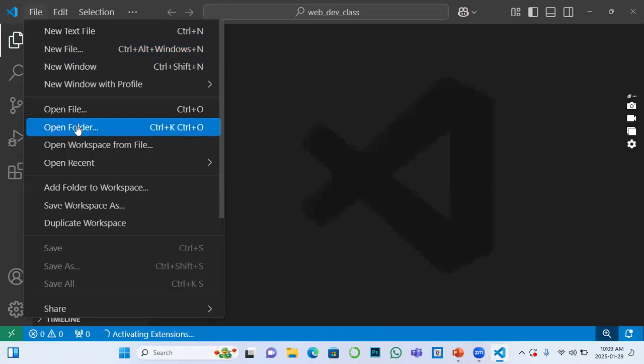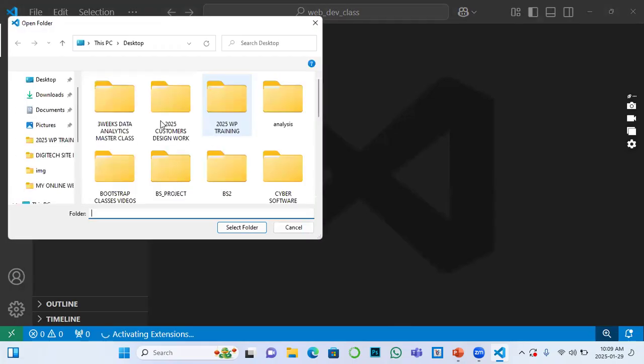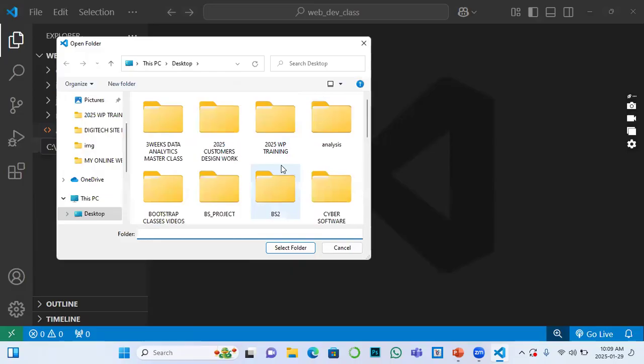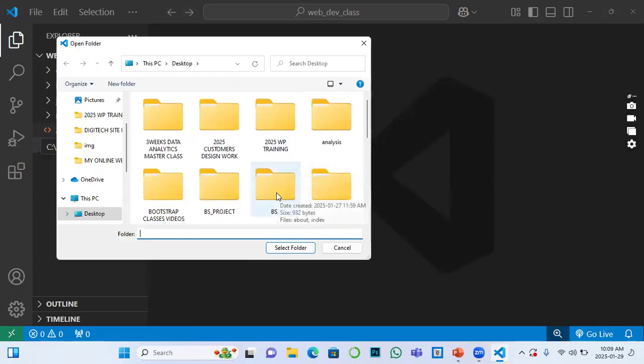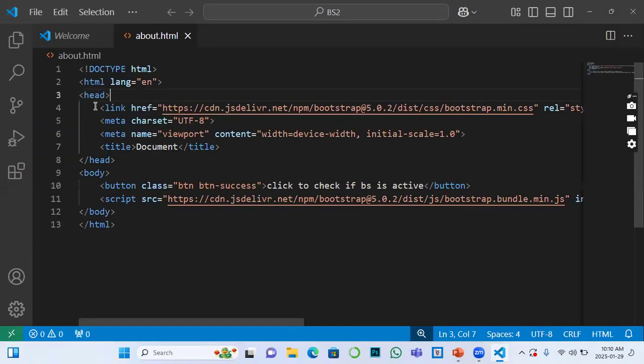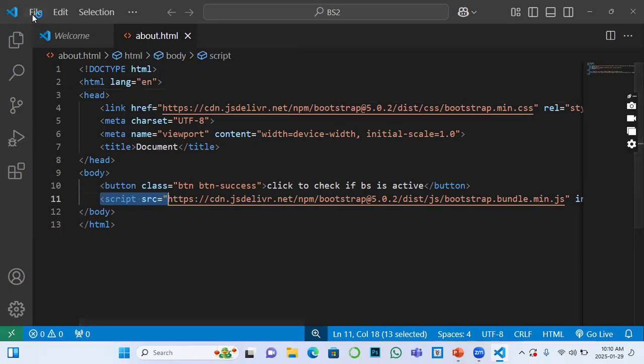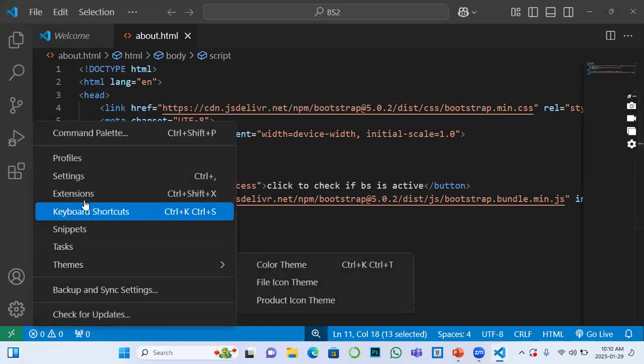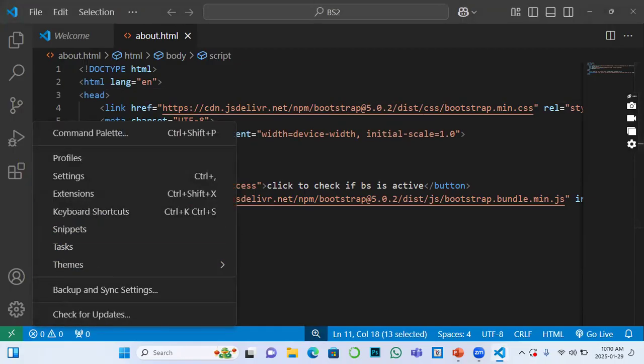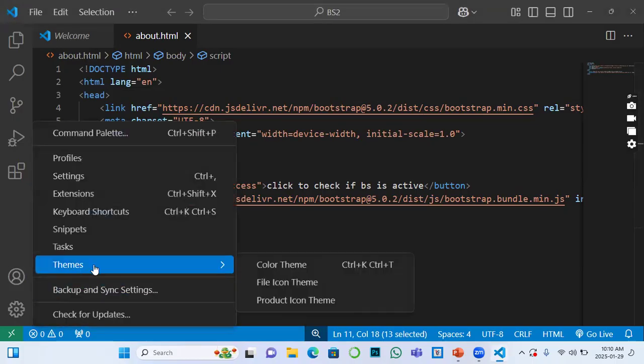So let me call in that project, which is BS2. BS2 was the one we did with the online connection, right? Okay, so we can actually call any of them, provided I've installed my Bootstrap. So if you have not installed your Bootstrap, if you have not added all these tools that we learned in the last class, if you are using this container, it will not work. So I think last time we worked with a white theme, white background, so that we can see it better.